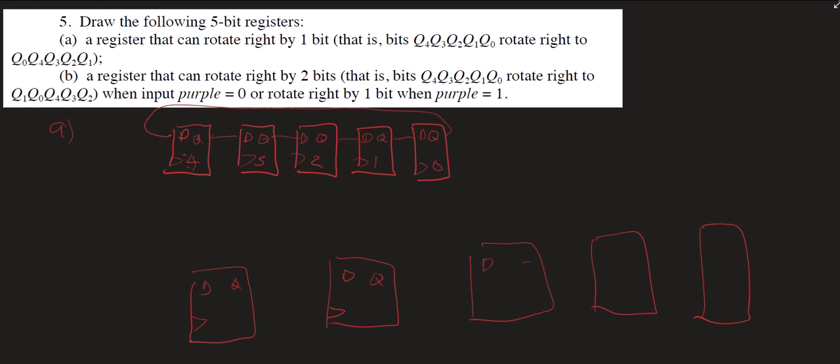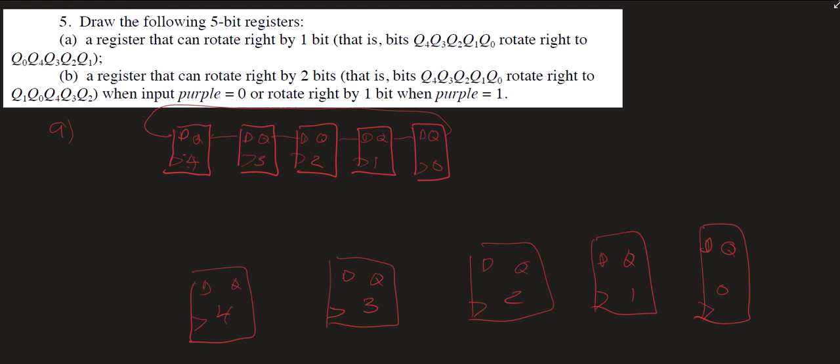Let's see if I can be any neater this time. And there is a clock. I didn't put the clock in. You can always put the clock in, and that's always a good thing to do on the test if you're stalling when you're trying to figure out, I don't know what to do next. Well, always draw the clock. Okay, so this is 4, 3, 2, 1, 0.